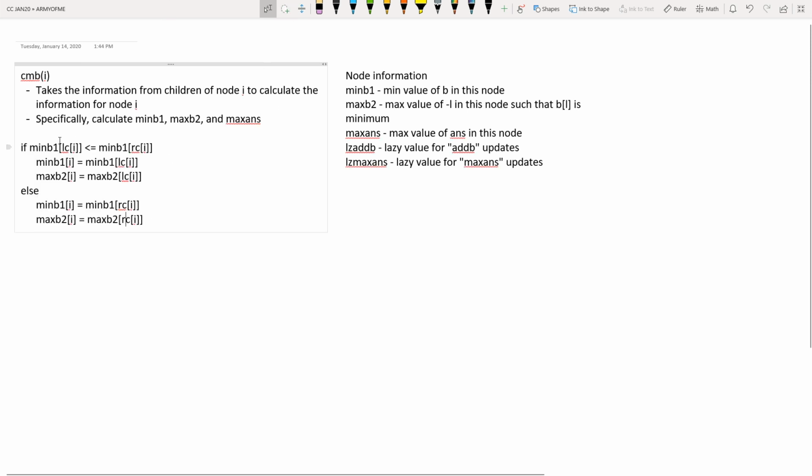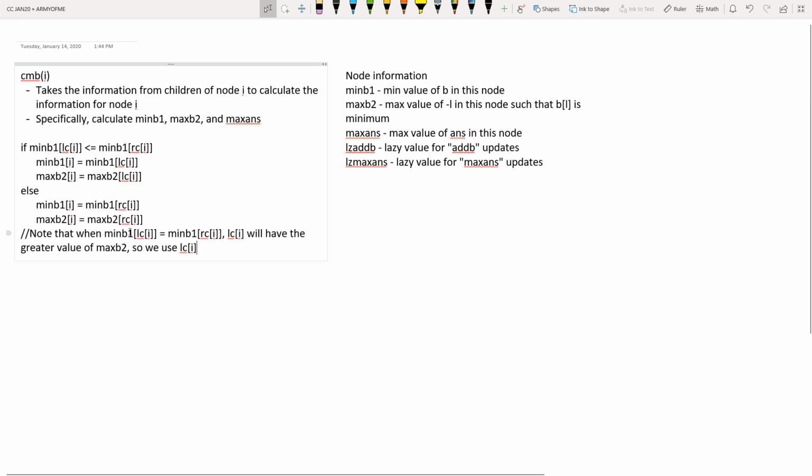So first, for min b1 and max b2, we should check which child has the smaller value of b. If the min value of b from the left child is smaller than or equal to the minimum value of b from the right child, then we set min b1 and max b2 to its values from the left child. Otherwise, we take the values from the right child.